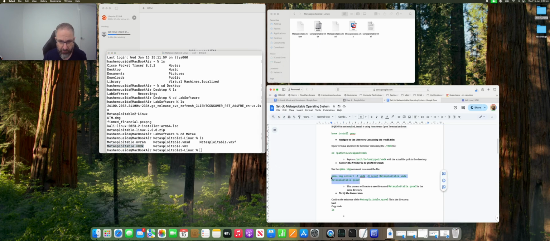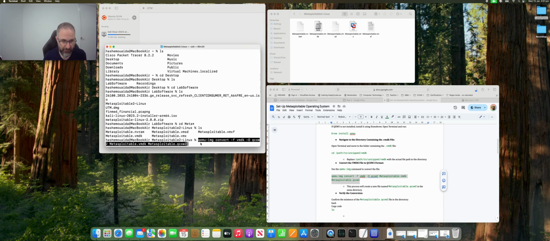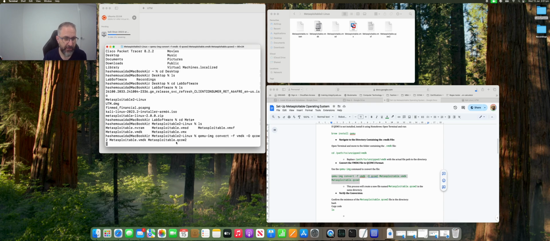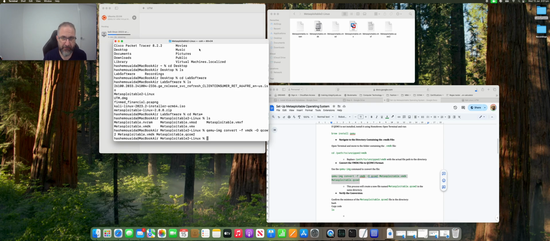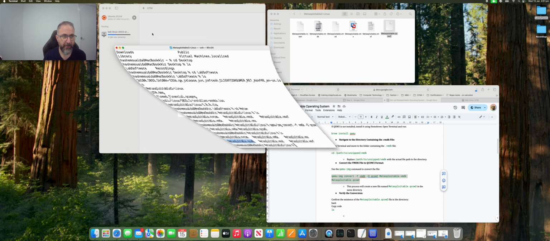Perfect. Here's the code right there. So I'm going to do Command C to copy that. Then I'm going to Command V in the terminal here, and then enter. So it should convert that now. Here it is. Did you notice that? It's there now, and it's there now as well. So if we do an ls to list the contents of the directory, there you can see it right there. Perfect. That's a good start.